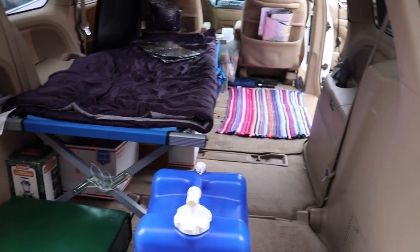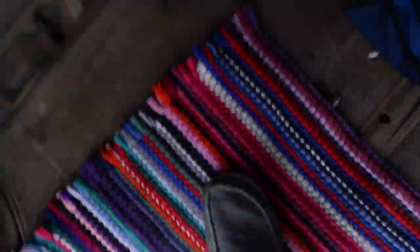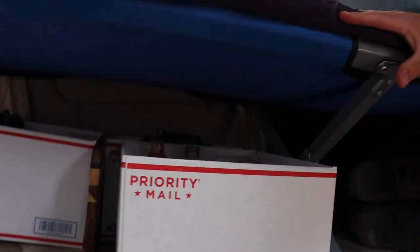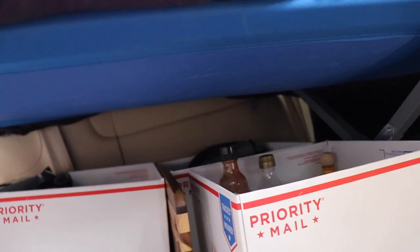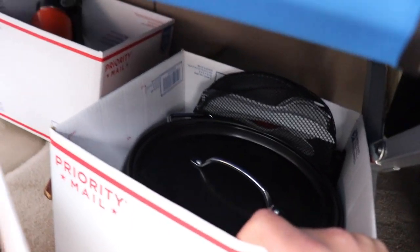It looks so good right now without that other seat in there — there's so much more room. I'm really trying to think through how this is all going to work, because you don't want cooking supplies and the stove on two opposite ends of the van. I think what I've got going is pretty good: three boxes back there — a food box, a utensil and soaps/sponges box, and in the very back the pots and pans. In between you can see the cutting board. Two boxes fit perfectly underneath the cot.